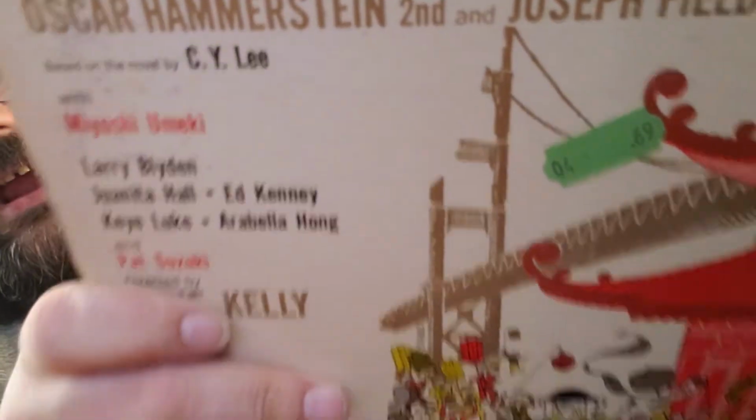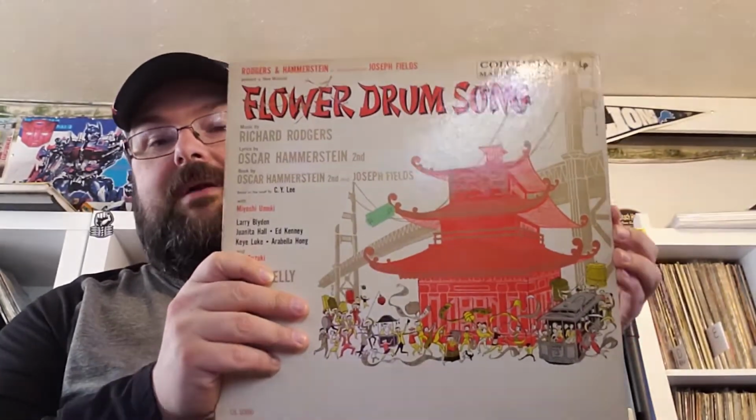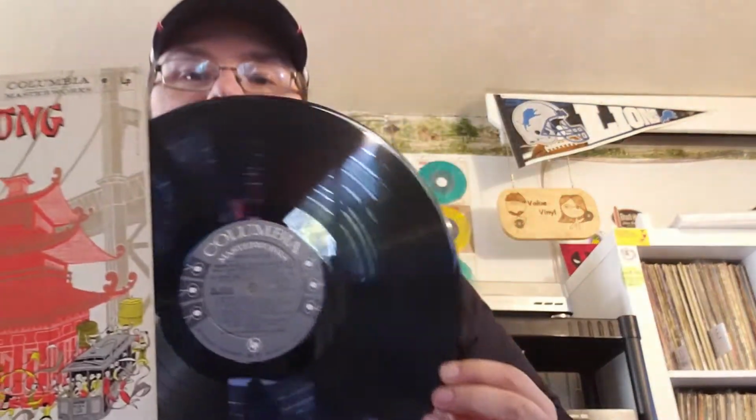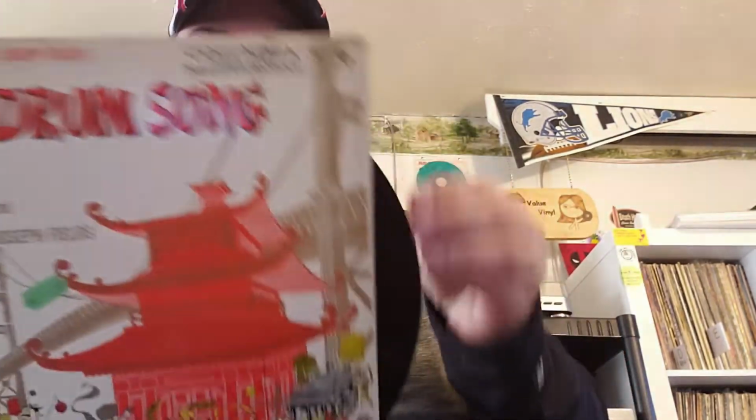Next up, this one was 69 cents. Too easy. Flower Drum Song, Rodgers and Hammerstein. Mary and I got this. It was, you know, 69 cents. I don't have it. But the vinyl is in really good shape, and it's a Columbia Masterworks. So definitely worth a shot.